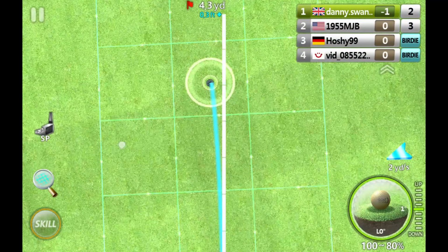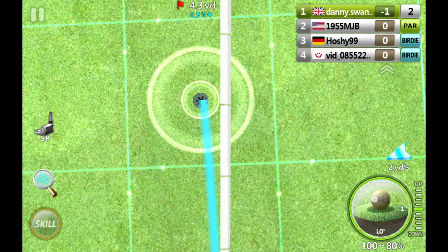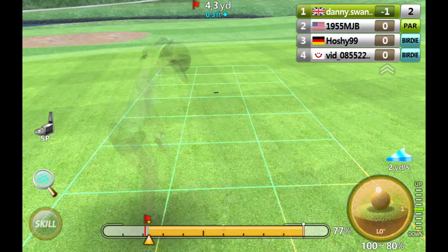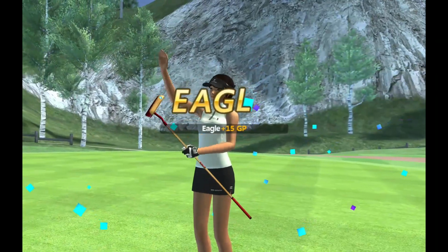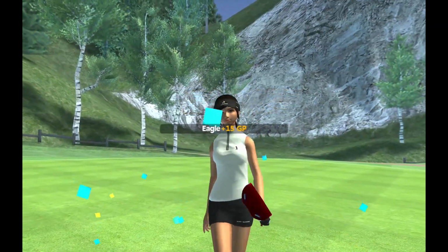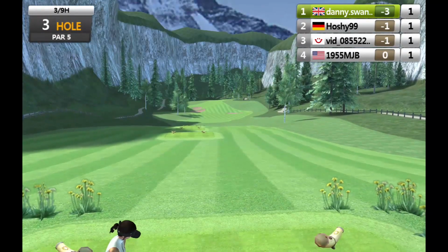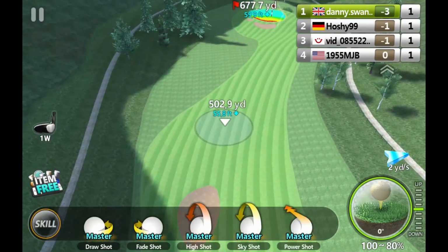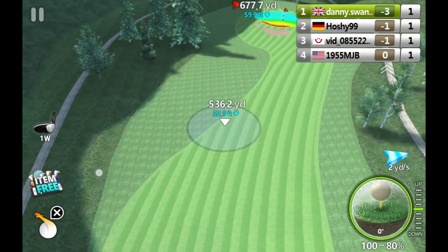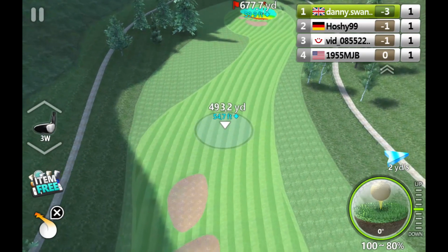You'll notice I will always try to get within, well, you always will anyway, but it's important to try and get within 5.4 yards if you're in a close tour, which I don't think I'm going to have this week. But if points are important, then there's a couple of things to consider. There's an eagle there. Putting the ball within 5.4 yards will give you an extra 2 points for a nice approach. You'll notice the points at the right of the score there, so I've got 39. A perfect shot is worth 4 points rather than 2 for a nice shot, which you'll get. So that's why a lot of people use juice all the time, and I think I have actually on this round. Can't quite remember actually, but again, just keep an eye on that.